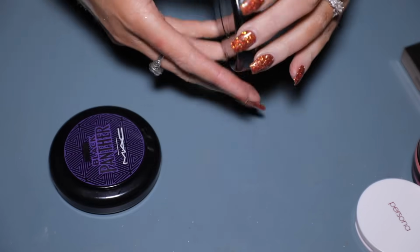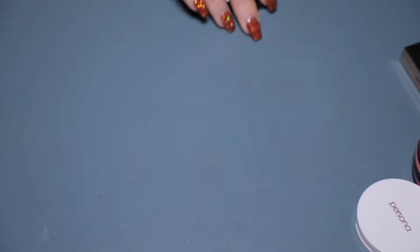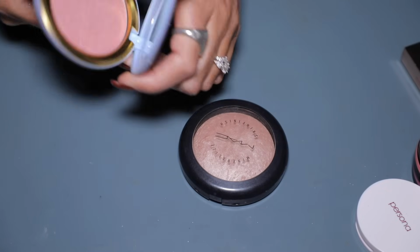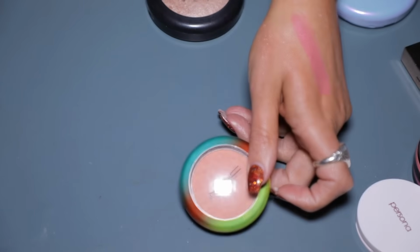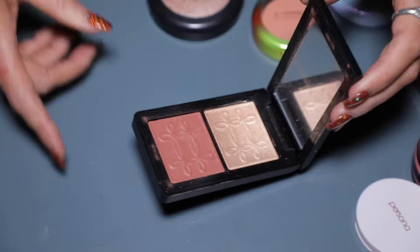Do you see how sparkly my desk is getting? It's getting so sparkly. These 2 are Black Panther. And then I have, let's see, Soft and Gentle. I have one from when they did a Cinderella collab. I have this blush from their collection around washing clothes. Kind of bizarre to think about. It was like wash and rinse or something.